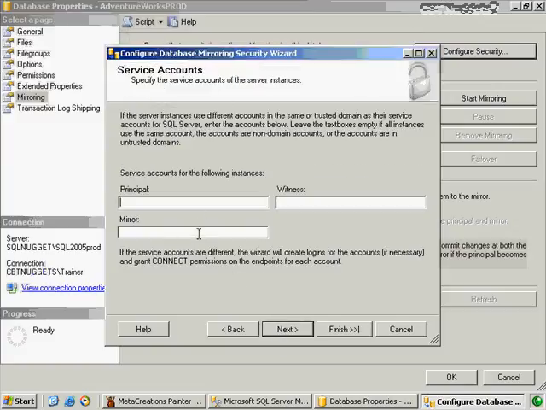Finally here, we need to specify security. Security is important when you're dealing with endpoints. Number one, if your SQL Server service accounts are running under different permissions, you need to specify those accounts here. Also, if they are running under a local service account, you need to grant permissions to the specific logins for those accounts. So grant logins at the SQL Server level, and you need to grant connect permissions on the endpoint to whatever the user is. But I'm using a domain admin account for all this stuff, so I don't have to do any of this.